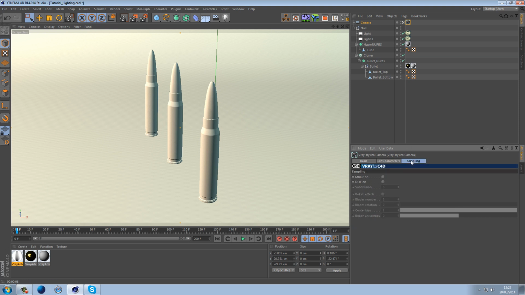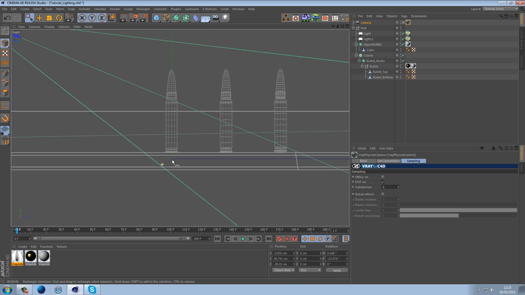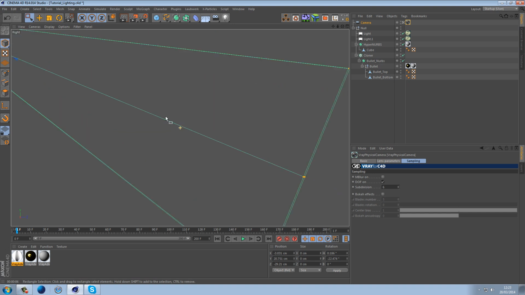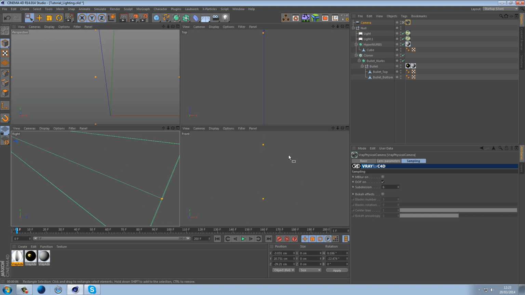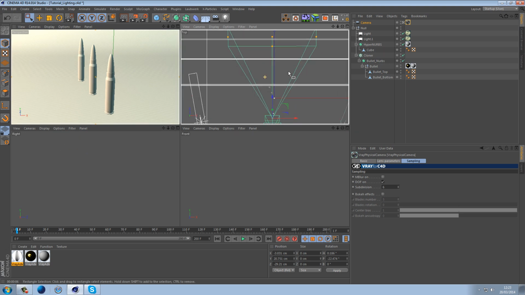So we're going to go to sampling in the V-Ray tag on the camera. We're going to put on depth of field. We're then going to go into a side view, and what we need to use, where is it? All the way down here. See if I can find it in a different view. This middle point here is pretty much the focal length, and it solely defines the depth of field.